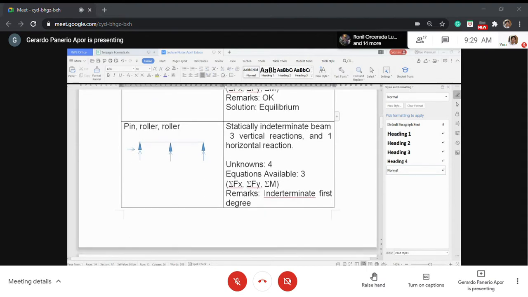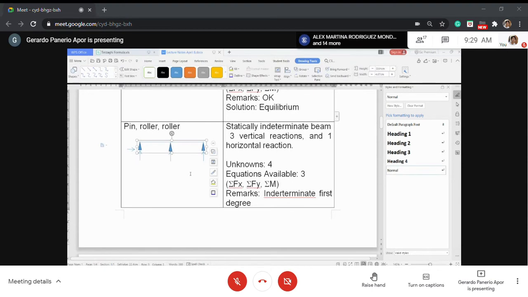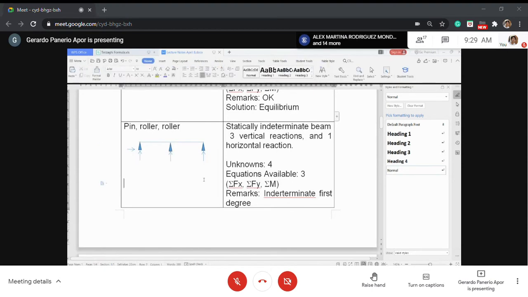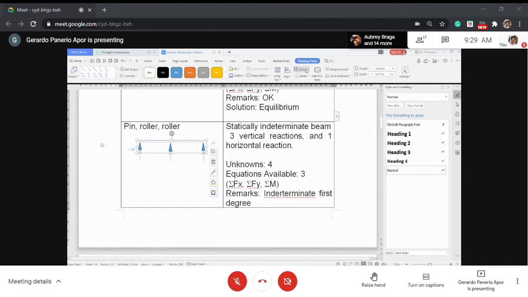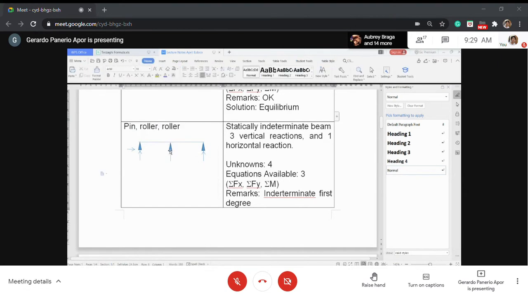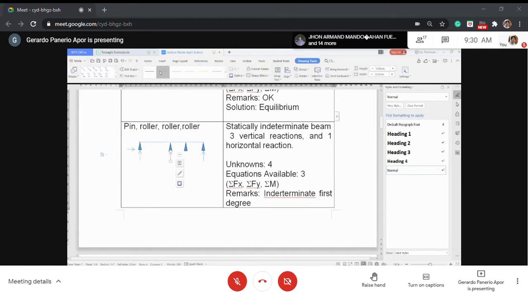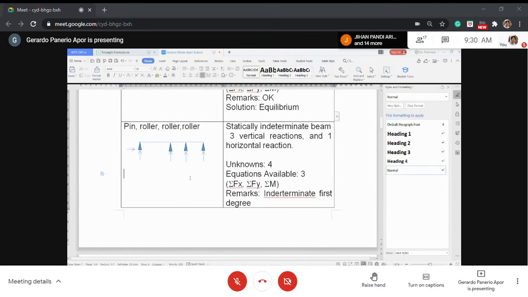Okay. Now our case this morning is, what if I make these two supports? So if I make that into 2 supports, I will ungroup it, and then maybe I will copy that. Copy, paste. So I have now 3 supports. That's still a roller, that's still a roller. So you have 3 rollers. Rollers can support vertical reaction. So I still copy that. So that's now the case, no?